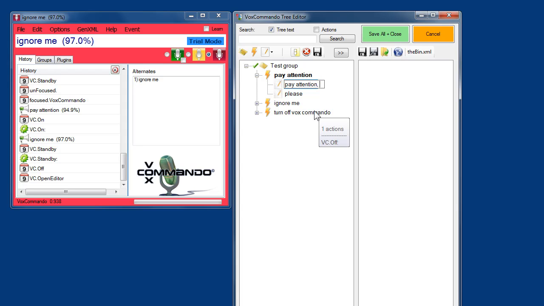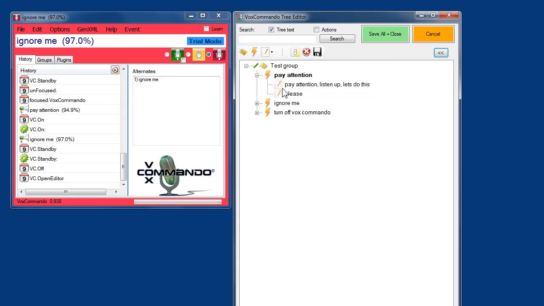So we separate different possible things that we could say by commas. Now we can trigger this command by saying any one of these three phrases followed by please.